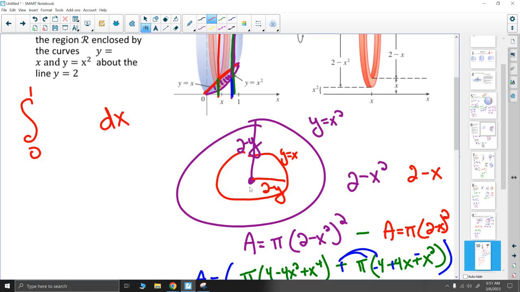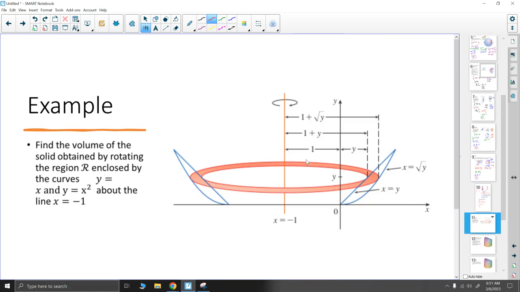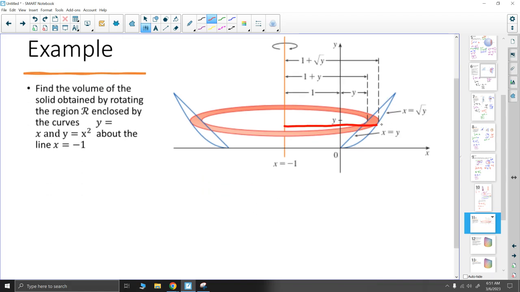Okay. Let's do one more rotation. In this case, we're taking the same function, but now we're going to rotate it about the line x equals -1. Okay, so same idea as before. We're thinking, in this case, we're creating this shape. We have an outer and an inner. Okay, the outer radius here is based on our y equals x squared. Okay, so this is our y equals x squared graph here. This inner function is here, and this is our y equals x graph here.